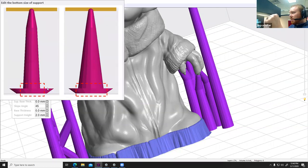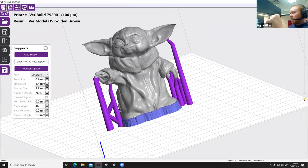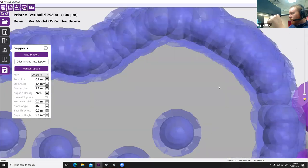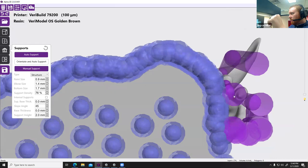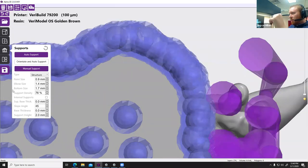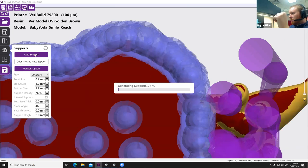The bottom size is basically going to be the size if you're using, you know, let's actually just demonstrate. See if I can get a good view here. Okay, so I'm going to be looking at this one right here. So let's increase this bottom size significantly so that it will actually show. Oops, auto support.